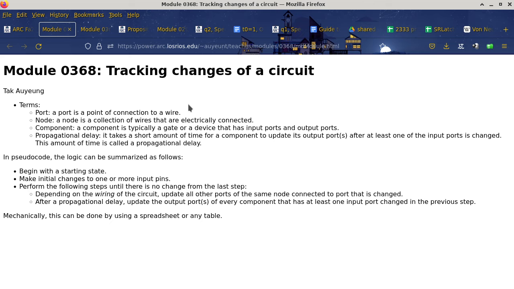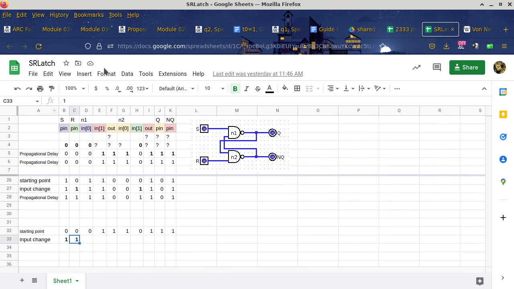So one additional thing that I would also do is to use a spreadsheet. I did this with the other class already. It's called SR Latch. You can find this document in the shared folder. It's just called SR Latch. But I don't want to reuse this because I want to do this interactively. This way I can also explain interactively how to apply the technique to keep track of the state of each gate and also to track the changes of the output of the gates and so on. So yes, this is already available, but I'm going to start from scratch for today's lecture. All right. So that's what we're going to do.